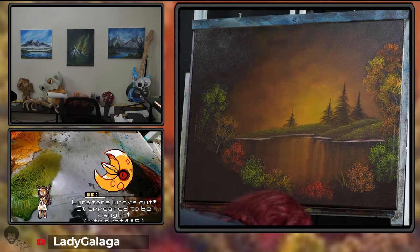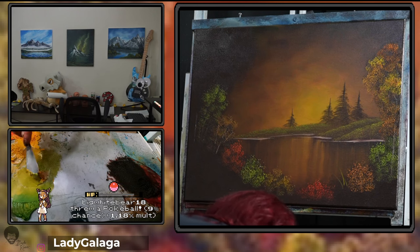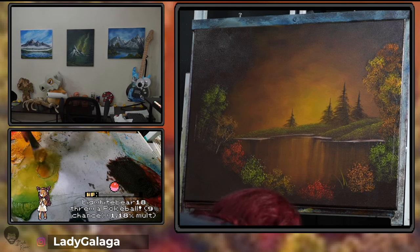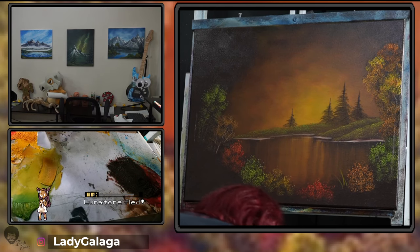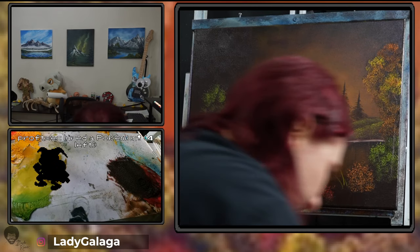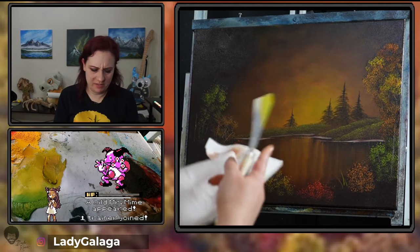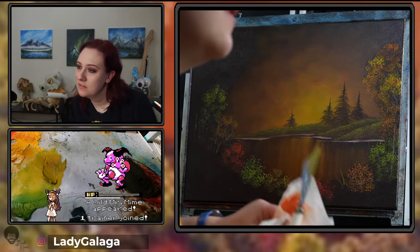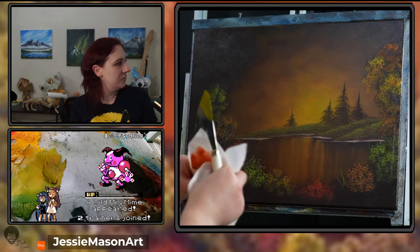Let's grab a little bit of that yellow ochre. There we go. I like that. Okay. So we're just kind of going back and forth between colors here, highlighting. So this is a really good one if you want practice on highlighting bushes and trees.